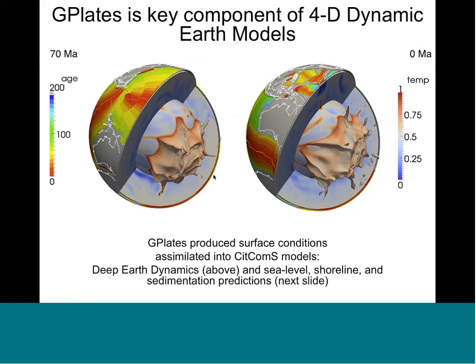But in order to steer them, to steer data in them, and to bring data out of them for comparison with a variety of different data sets, one needs a context in which to describe the outer surface of the Earth. And of course, the outer surface of the Earth on million-year timescales is ever-changing. It's not a static perspective. The plates are moving, etc. And so this is just an example of a three-dimensional dynamic Earth model looking at the interior of the Earth.